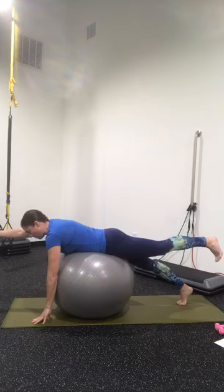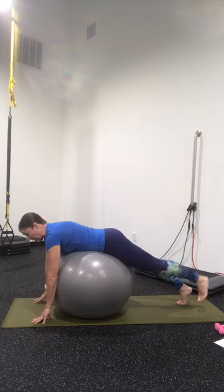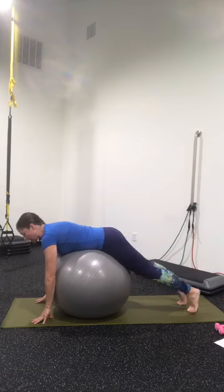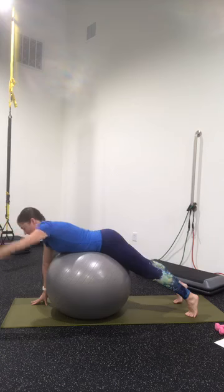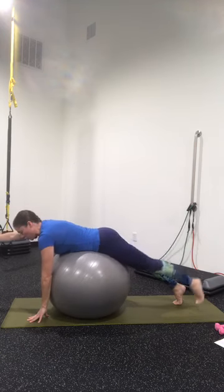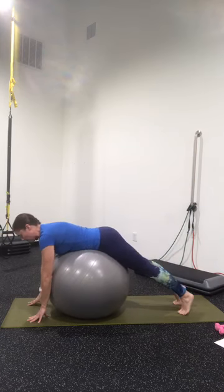Coming up. Now, for some of you who are beginners and you're just watching this and you're like, Melissa, I'm going all over the place with this, simply then keep those feet on the mat and focus on just your arms here, okay? For now. And then you'll be able to just gently lift that leg up and down while you're holding, okay?